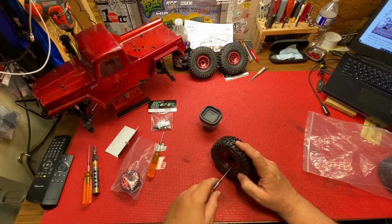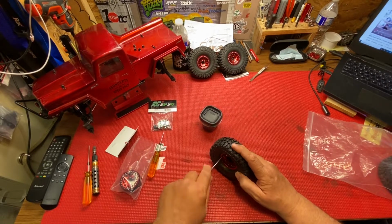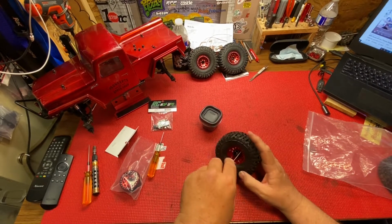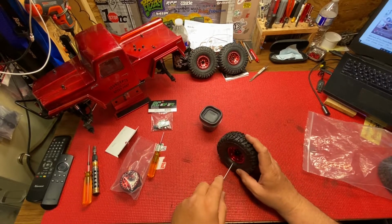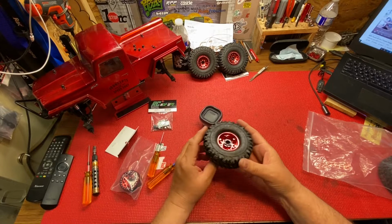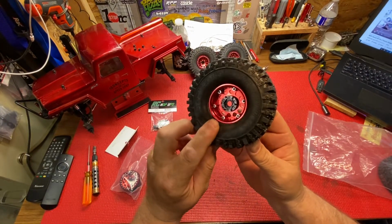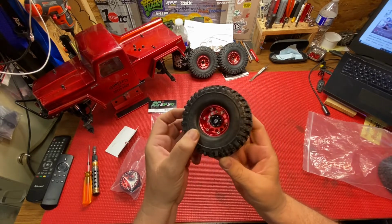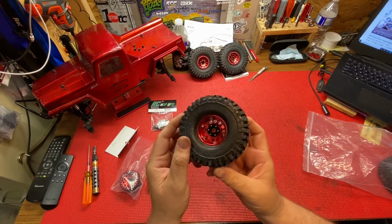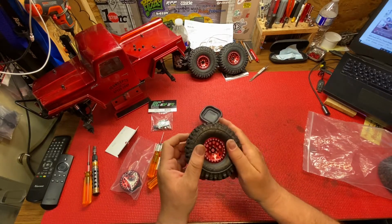And just check them every once in a while, you know. Maintenance on your truck, that's all what this hobby's about. It's about having fun, but you still got to maintain your RCs. Yeah, see that popped out? Nah, it wasn't good. I got to open it all back up and put it back in. I wasn't paying attention. This side came out nice.